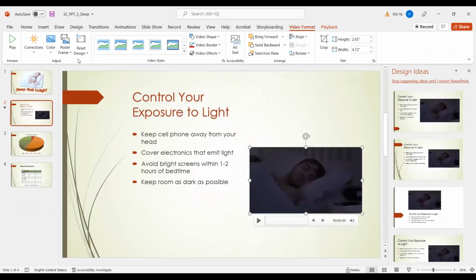So you have this. Now we're going to resize the video. With the video tools still selected, click video height. Right now, as you can see here, the size is 2.65 by 4.72. I'm going to change it to 3.3.